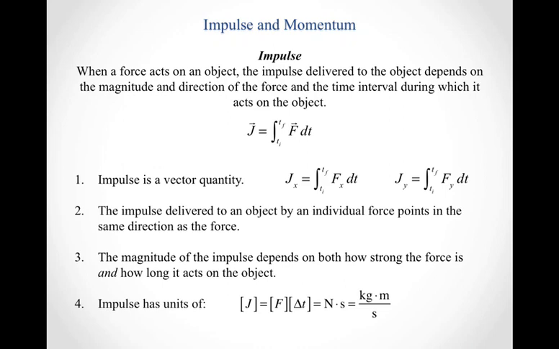Last, of course, is that impulse has units of force times time. So we can write the units of impulse as Newton seconds, but another way to write a Newton second is kilogram meters per second, and that unit should look familiar because it's the units of momentum. So part of what this last little bit about units is hinting at is just how intimately related impulse and momentum are. They have the same unit.